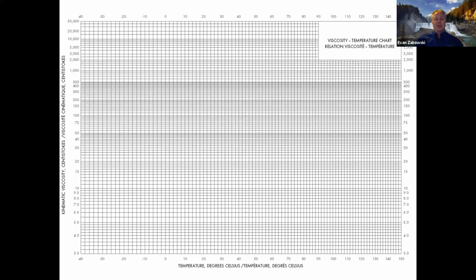So at 40 degrees Celsius, you find 32 centistokes, and you put yourself a little dot. Then at 100 degrees Celsius, you find 5.5 centistokes, and you put a second dot. Now all that's left is to draw a straight line between those two dots. From this line, we can now predict the viscosity at other temperatures. We can both interpolate and extrapolate data if we'd like to. In this case, we only have to interpolate, so here we go.